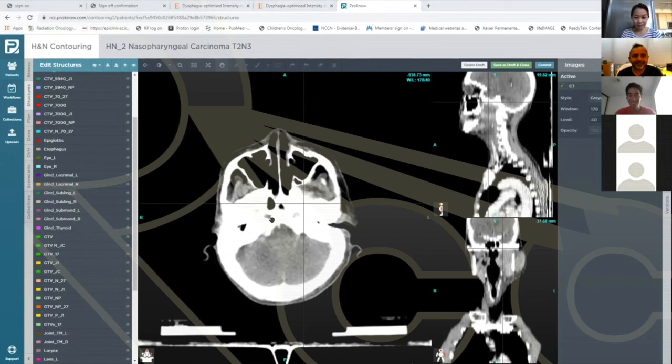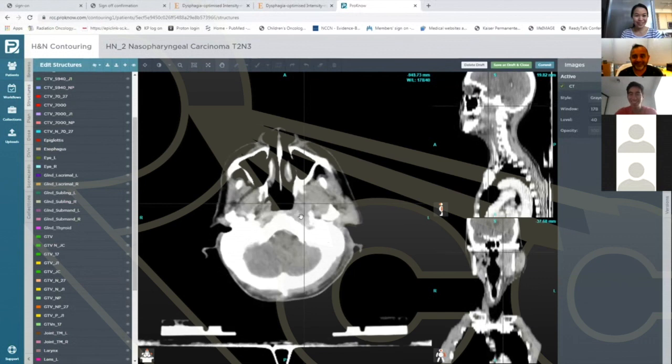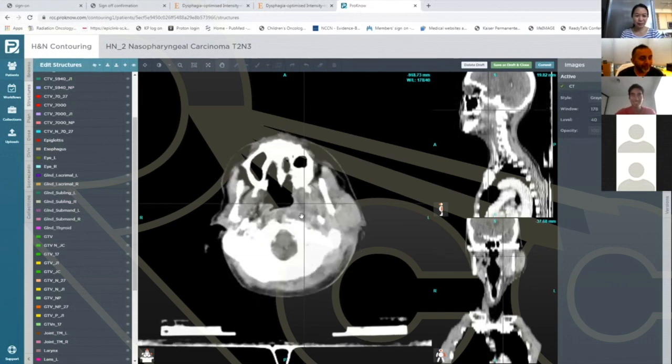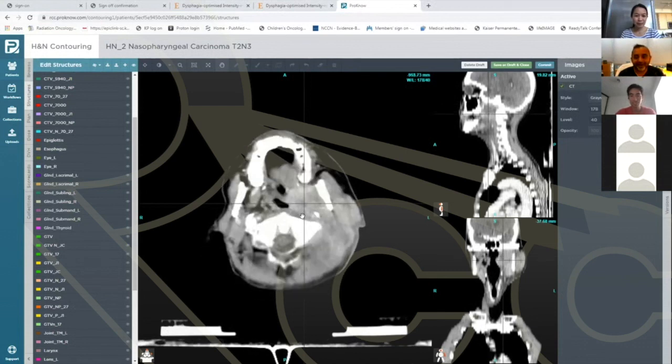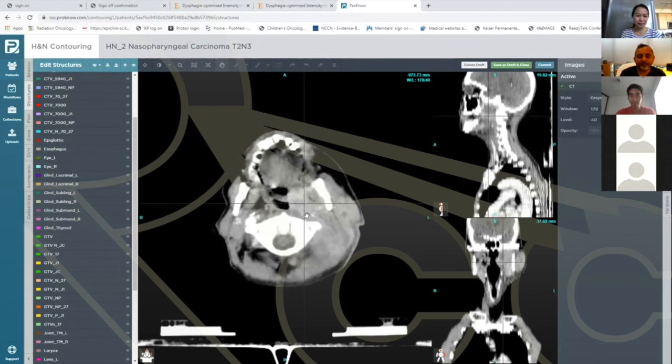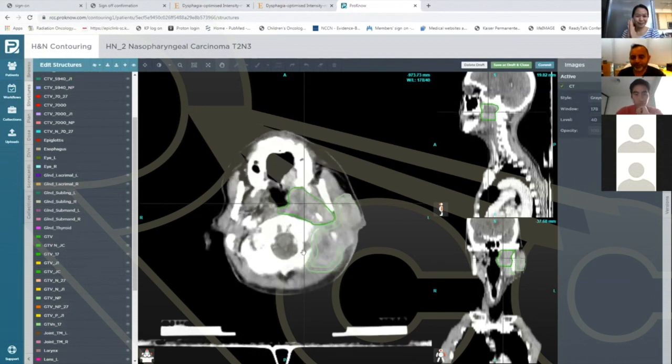So this is a T2N3 nasopharynx case, although I think this is more like a T3. This is a bad nasopharynx. And I will tell you, very interesting, we only gave you the CT. This is where having an MRI or a PET scan would be very, very helpful, because this patient has really bulky adenopathy. I was looking at a variety of your volumes, and I think number 17, I don't know who that is, probably did the best job of contouring.